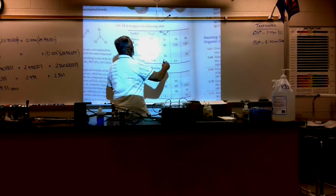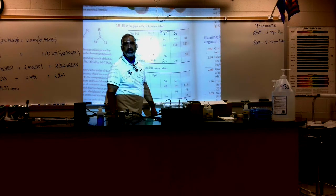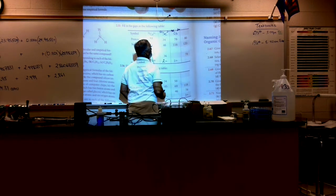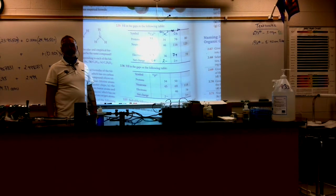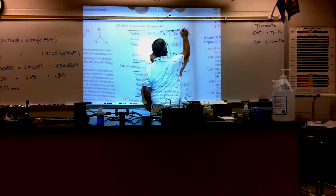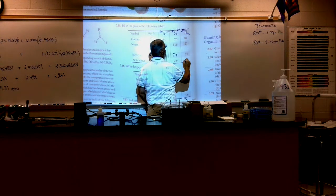Osmium. We get the mass number by adding them together, so it's going to be 192. We get to do some good mental math. Now, it's got a 2 plus charge. 74, so it's going to have 74 electrons. Is everybody good with that? I don't need to keep going over and over, but this is something you did in chemistry one. We'll just do the last one. 80 protons, mercury, Hg, 200, and then it's got 78 electrons, so it's going to be 2 plus.